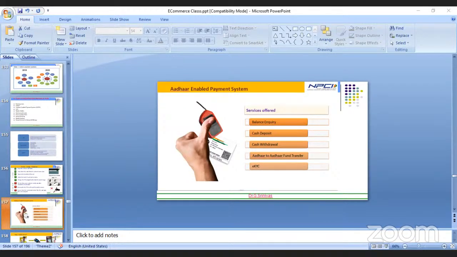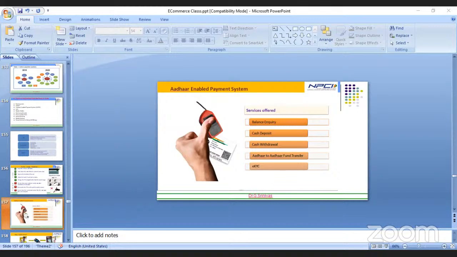So this is available nowadays in all the wallets. In Google Pay we have the same system, in PhonePe, Paytm, whatever you use. So in every system we have a referral system. In that referral system you may earn money by referring the person who is not using these apps, so by referring them we may earn some money. That is what the referral system is. We have it in every app.